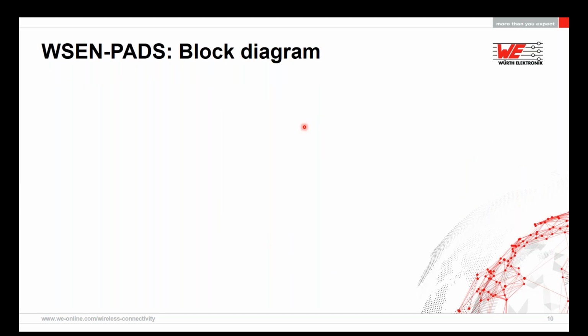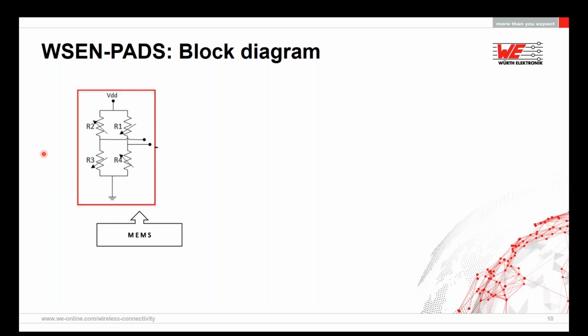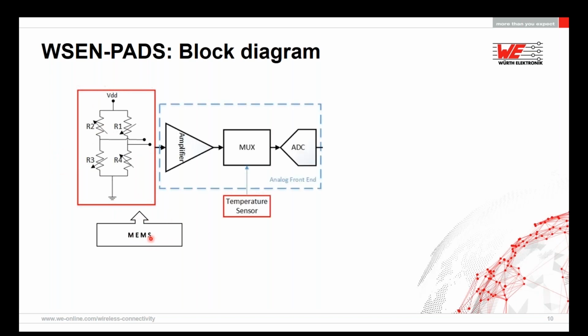The block diagram, let's have a look at that. Here, in the block diagram, we have the same sensor bridge, which is the sensing element in the piezo bridge configuration, which makes the MEMS element. It is then fed to the amplifier, so the raw data is amplified and then multiplexed. There is as well a temperature sensor integrated on chip. Usually the temperature sensor is a diode. So the pressure and the temperature data are multiplexed and then converted into digital form.